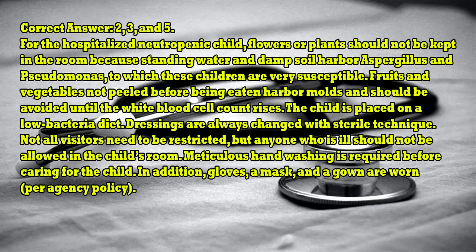Correct answer: 2, 3, and 5. For the hospitalized neutropenic child, flowers or plants should not be kept in the room because standing water and damp soil harbor aspergillus and pseudomonas, to which these children are very susceptible. Fruits and vegetables not peeled before being eaten harbor molds and should be avoided until the white blood cell count rises. The child is placed on a low bacteria diet.